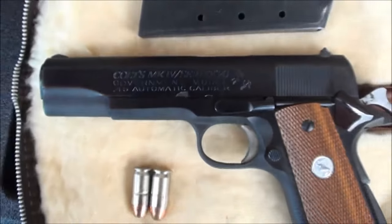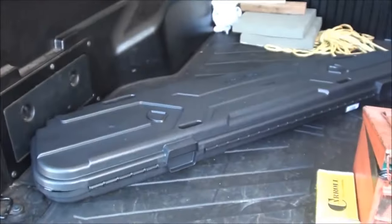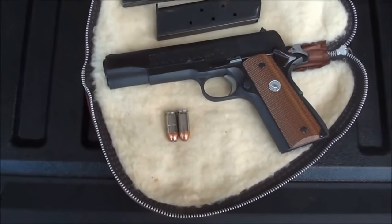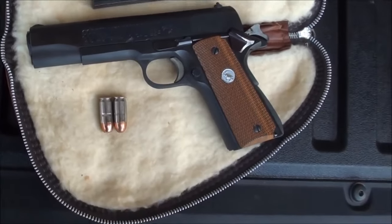This is a beautiful example of a 1970s 1911, and this is also owned by my father-in-law. What year did you buy this? 1975, same year as the AR-15 he bought. Only $200. $200? $200. Wow. So very nice collectible 1911 here you're looking at.